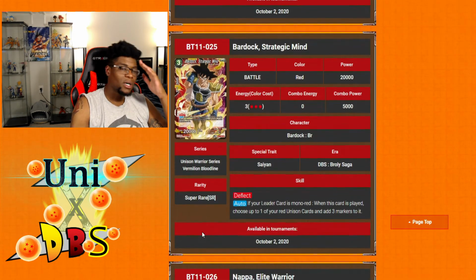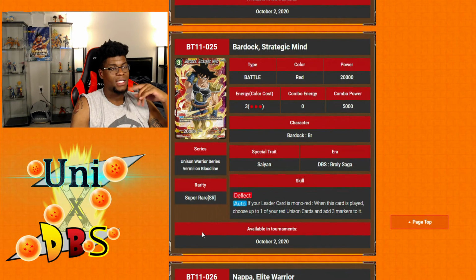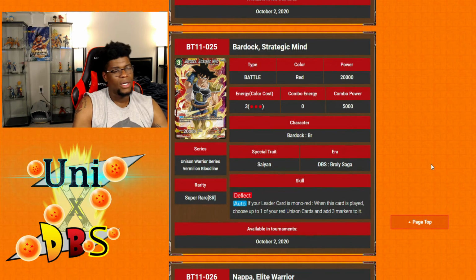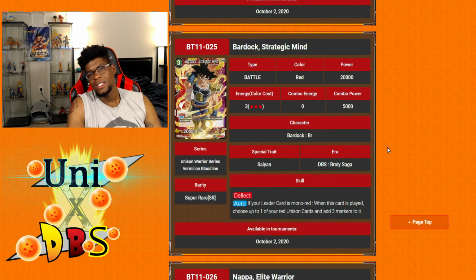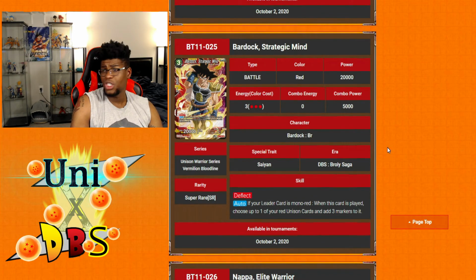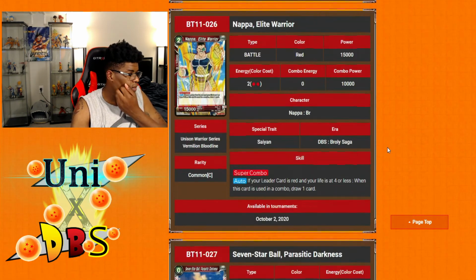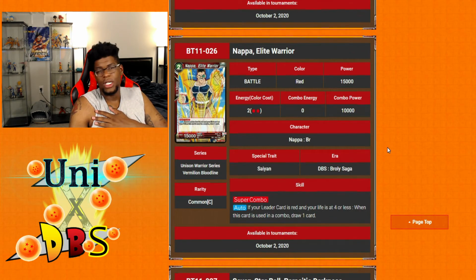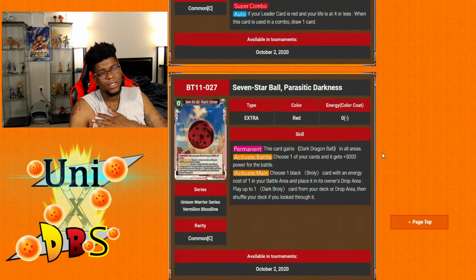We're moving on. Bardock, Strategic Mind, Deflect, 3 cost. If your leader card is mono red, when this card is played, choose up to 1 of your red unison cards and add 3 markers to it. I'm sure one day we're gonna get a unison that just breaks the game when it ults, and this card will be something that you'll actually want to use, but today is not that day. So for now, it's just really costly, and there are other cards like your Gogeta and Broly chains that will ramp up your red unisons that are in these decks at least. Nappa, Elite Warrior. Well, it is funny to have a Nappa card with hair. He don't do much. He's just the basic super combo that they're redoing in the block.